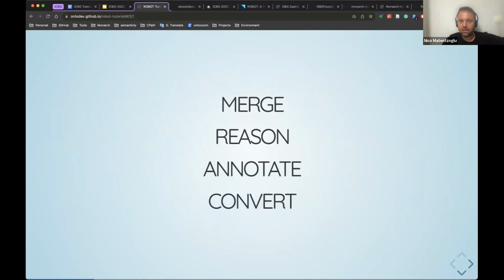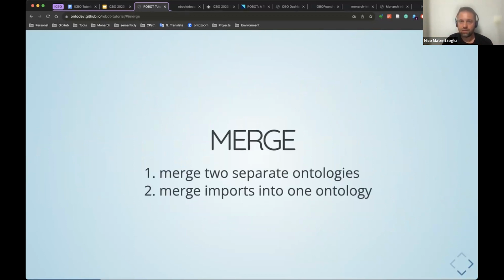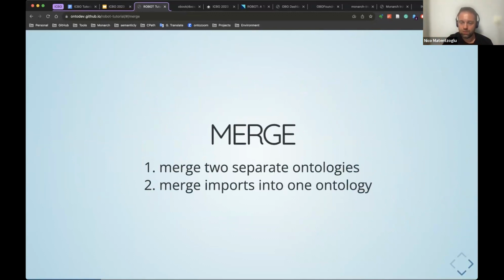ROBOT has a lot of different pieces of functionality, but I'm just going to briefly go over some of them so that you get a little bit of a sense. So here, these are merge, reason, annotate, and convert. These are the ones that we use every day as ontology engineers.